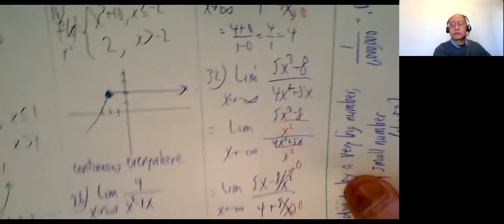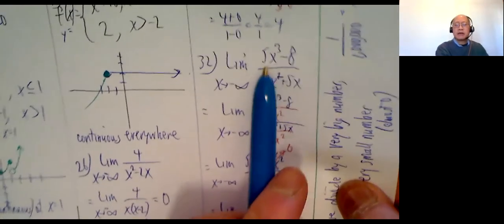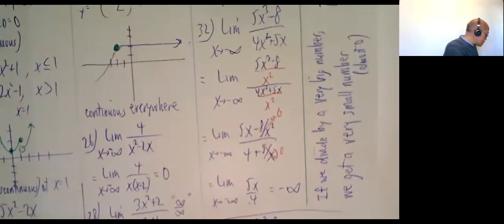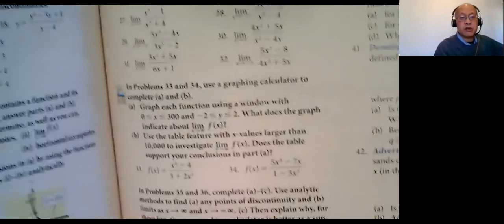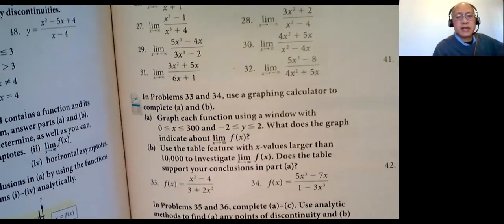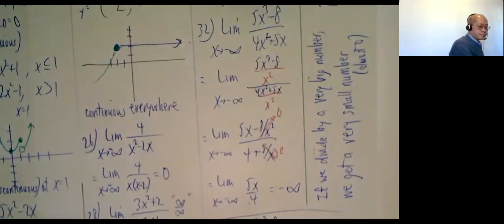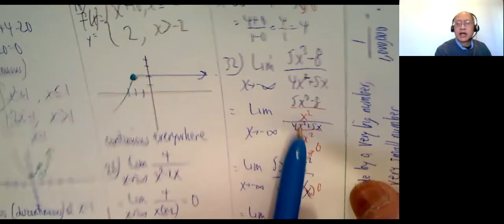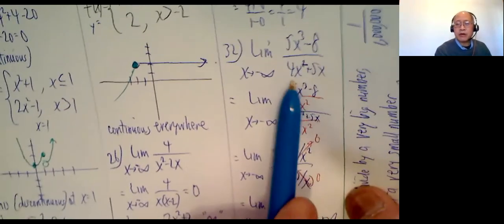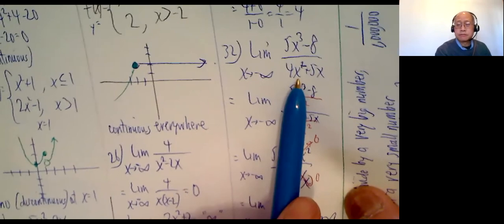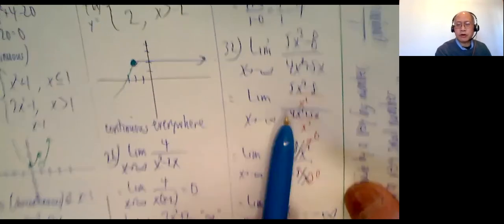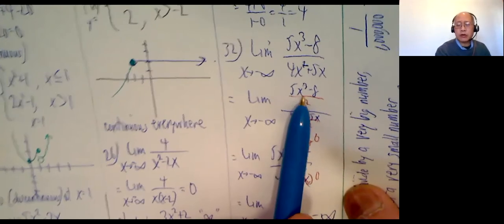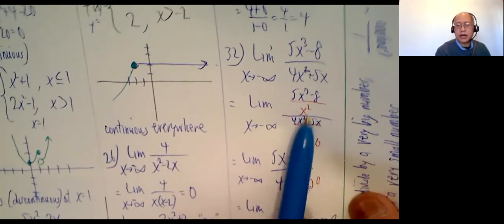All right, then 32, the limit as x approaches negative infinity. This time, the exponents are not the same. This one's x cubed, this one's x squared. Your problem 31 more than likely works in a similar fashion. See how it goes 3x squared and 6x? So what do I do if they're different? What did I do here? I divided by x squared. Bottom line, divide by whatever you see in the denominator. So 4x squared, divide top and bottom by x squared. In all honesty, if you divide by x cubed, it would also work, but it's a little bit cleaner if you divide by x squared.